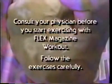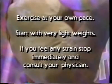Consult your physician before you start exercising with the Flex Magazine Workout. Follow the exercises carefully. Exercise at your own pace. Start with very light weights. If you feel any strain, stop immediately and consult your physician.